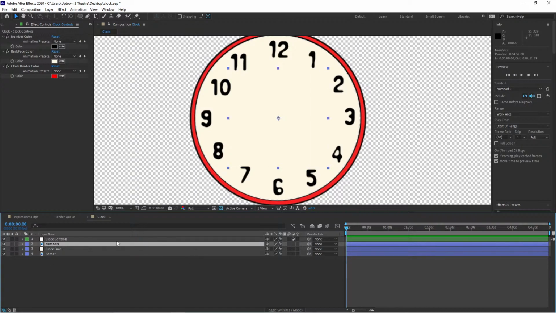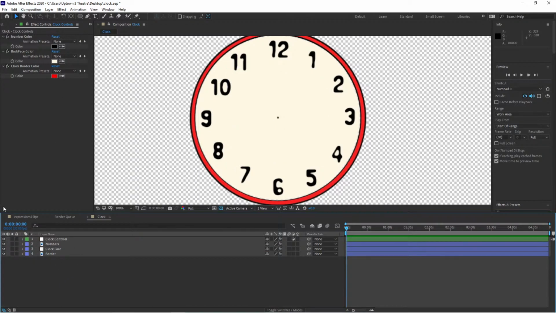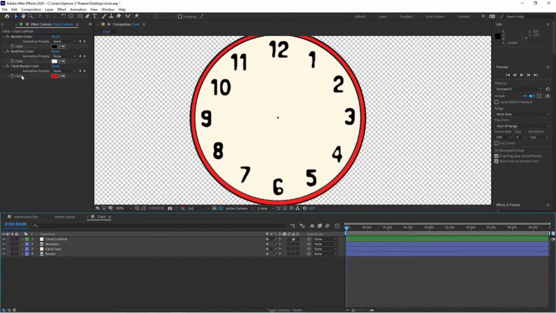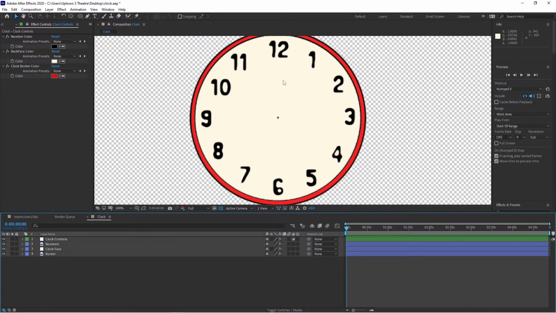And so if I wanted to change the colors, I'd have to go and drill down, or if I had a bunch of effects on each of these layers selected, I'd essentially have to look through a bunch of effects in order to find the value I'm looking for. And I have to do that each and every time, for each and every part of the clock that I want to control. And so now, essentially, I've put that all on one control layer. So I only have to go to this one layer, and I can keyframe these values. I can easily control all of the values that I obfuscate here, all very quickly, very easily.